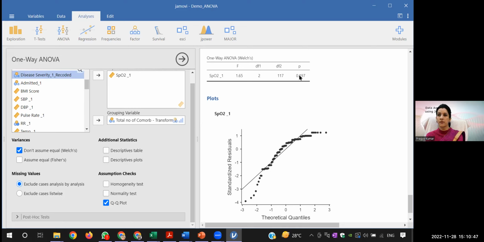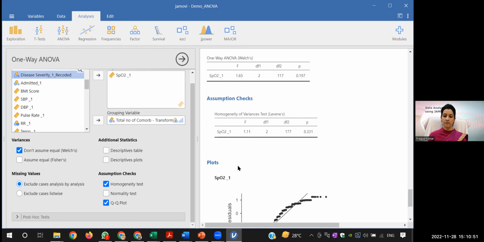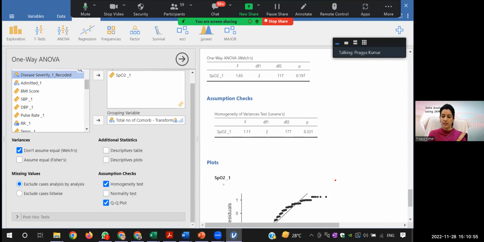No. So I have not checked for homogeneity, but you can check Levene's test. What does this value say? Whether equal variance is assumed or not assumed. All of you, please write. Assumed.